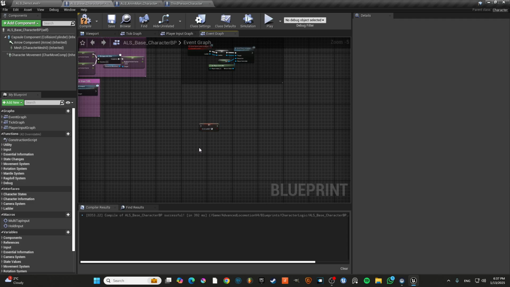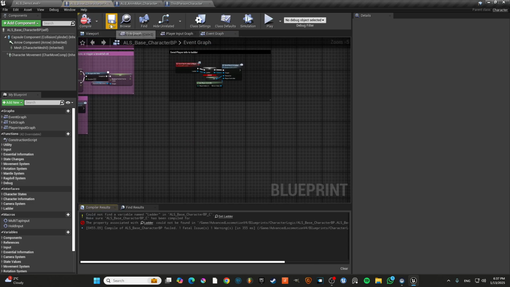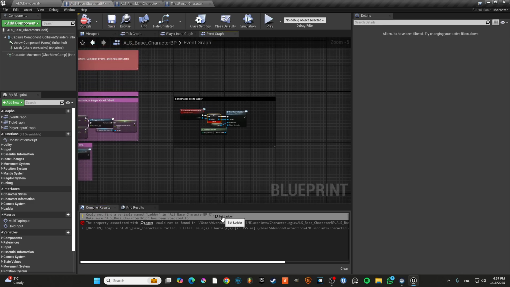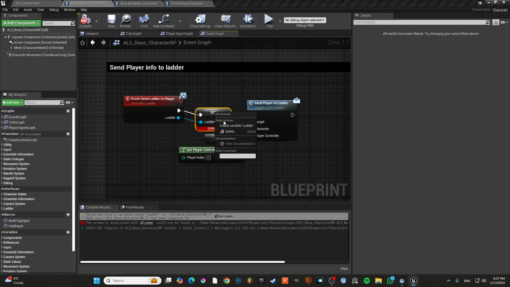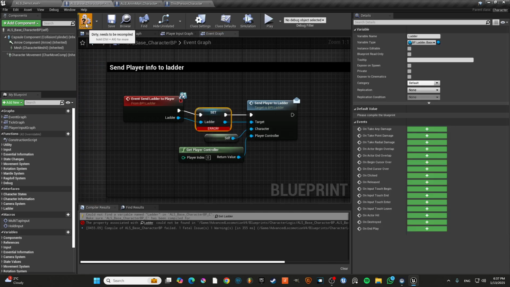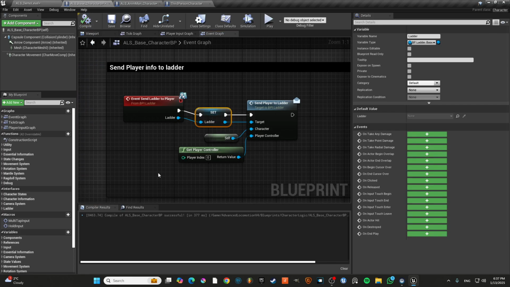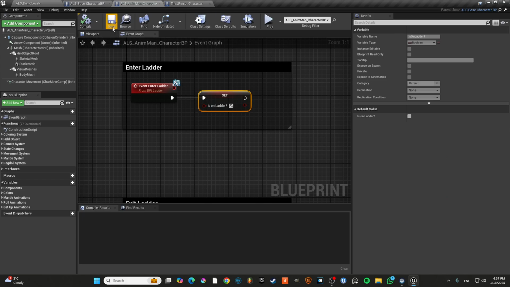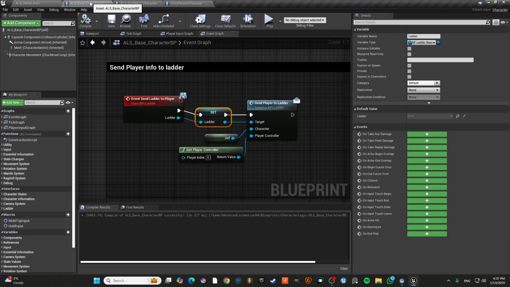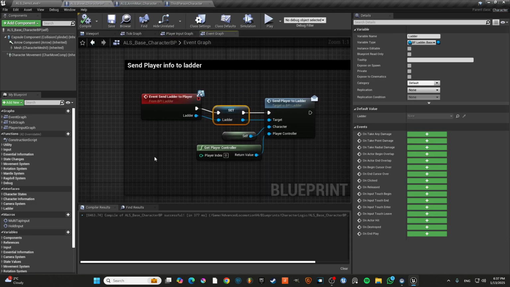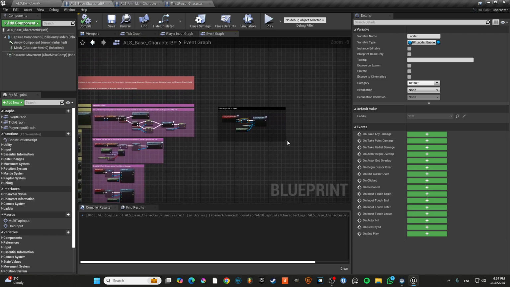And once I create it, I can just delete it again. Compile. Set ladder. What's the problem? Oh, we need this ladder as well. So create that variable as well, and then compile it, save it, and then over here save this one as well. All right, so now we have this set up for the ladder.